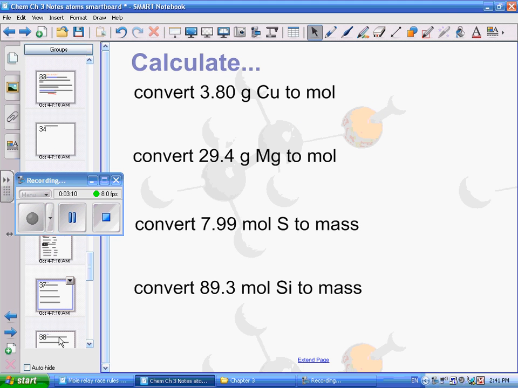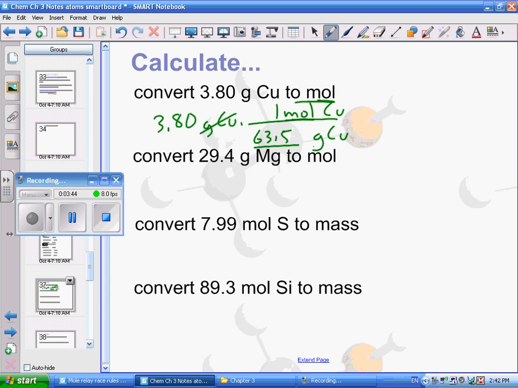So let's start getting into some conversions. And we're going to use dimensional analysis just like we always have. All right, and the way you do this is you take your number, 3.80 grams of copper, dot line. All right, if you have grams of copper here, where do you put grams of copper? You put it on the bottom. You're converting to moles, so you always put whatever you're converting to on top. All right, now you have a blank here, and this is where you're going to use the molar mass of copper. The molar mass of copper is 63.5.